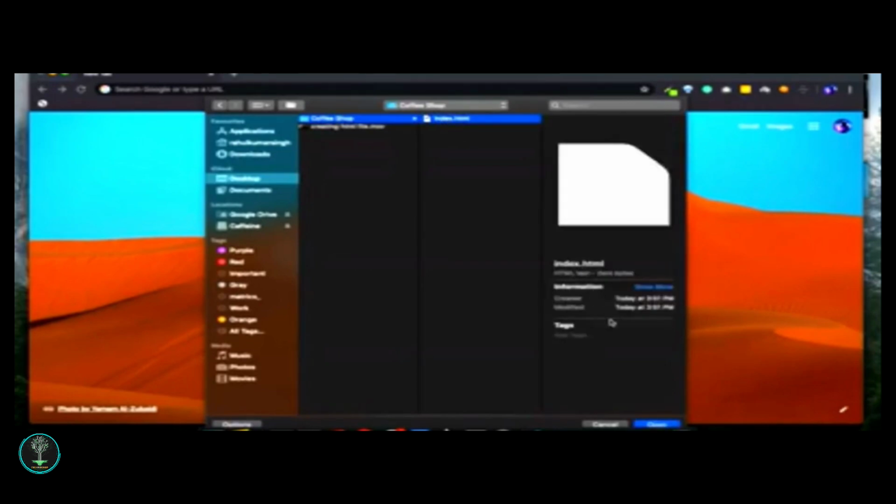Here, you can see a blank page because we have not written any HTML code in the index.html file. So you're just going to see a blank page, and that's absolutely fine. We've not written any code as yet. So the next step is that we're going to start writing code inside this HTML file.